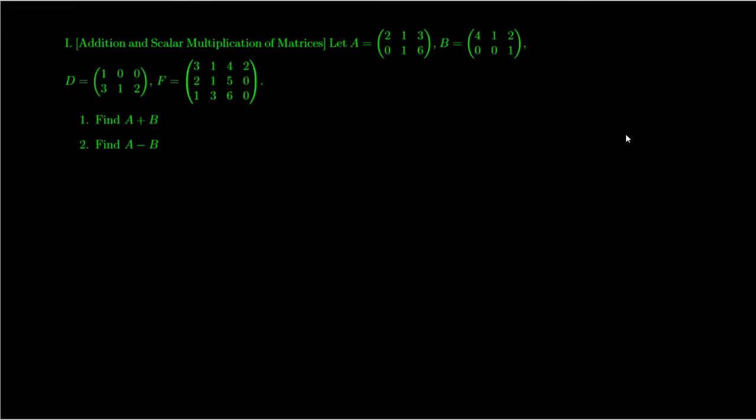In question 1, we're trying to compute a plus b. Is the addition defined? By that we mean, is it possible to compute the sum of 2 matrices? The answer is called the sum, comparable to numbers. Because a and b are in the same size, it's possible to compute the addition.